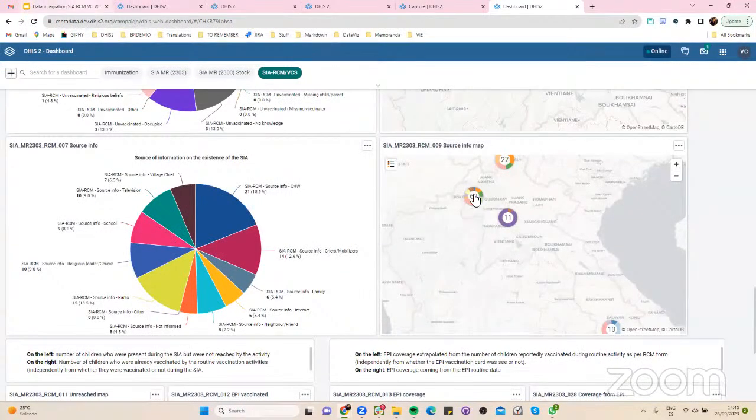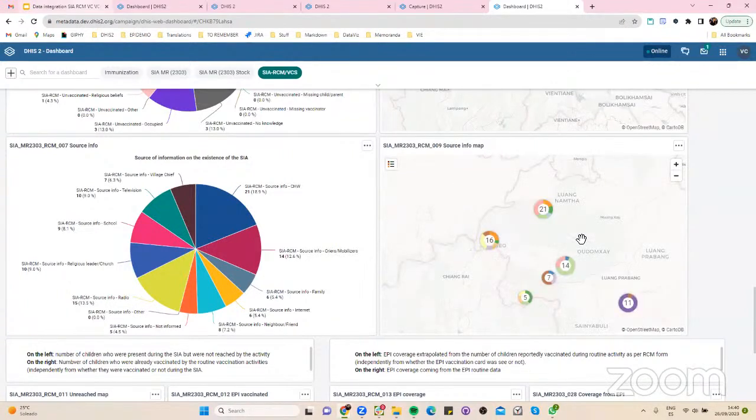This is one type of map that we have available within the system, part of the core range of maps that we have. You can start digging in and skimming down, for example, to see if there is any pattern of information that certain communities are using more than others. So to make sure that, for example, for the next round or for any mop-up activities, the information is actually being communicated according to what is being used the most.